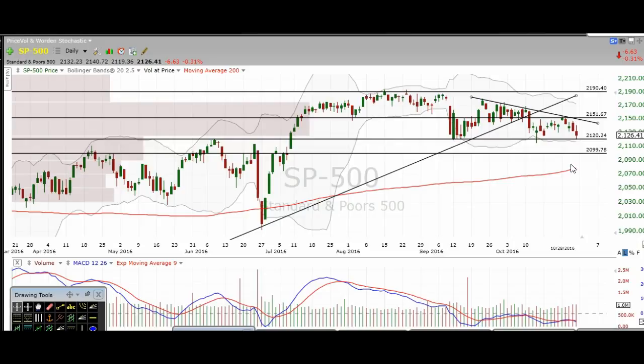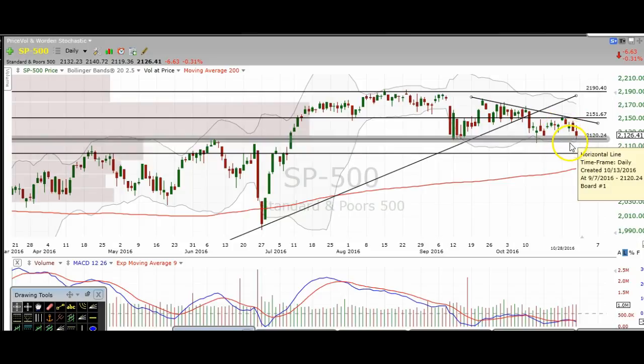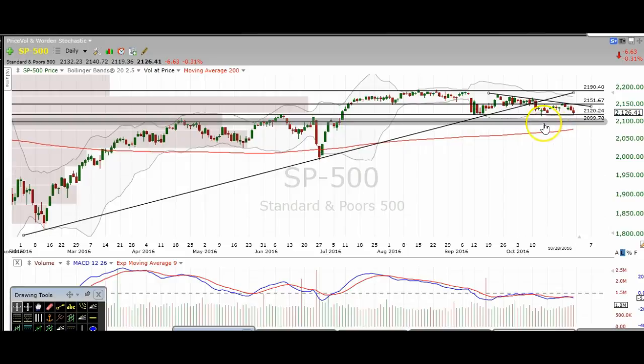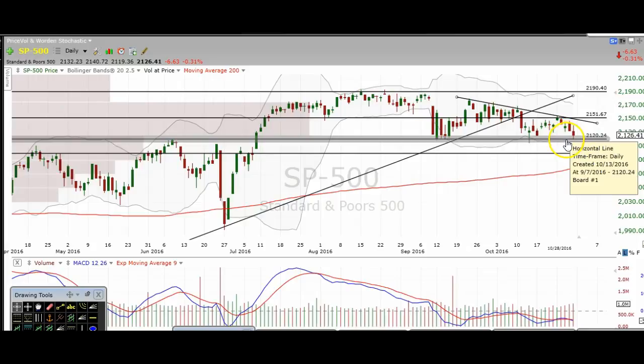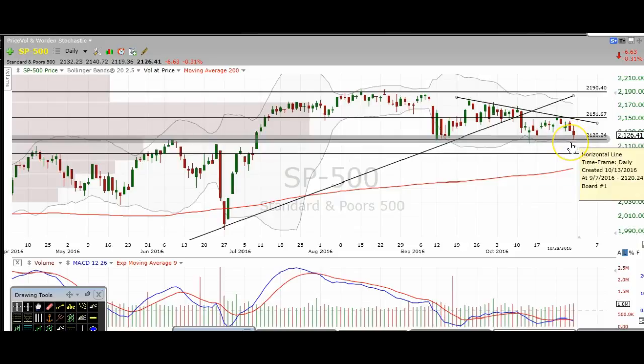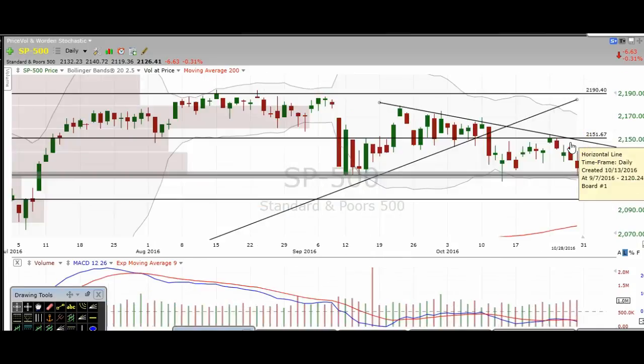So the market is very vulnerable here, and if we break down below this 2120, that's the level you want to look for a break on, technically speaking. The next level below that is going to be this 2010 mark, where there's a little support. I believe that if this 2120 level breaks, we're definitely going to break this 2010 level here. So look for a close below that 2120. That's the key level you want to focus on.